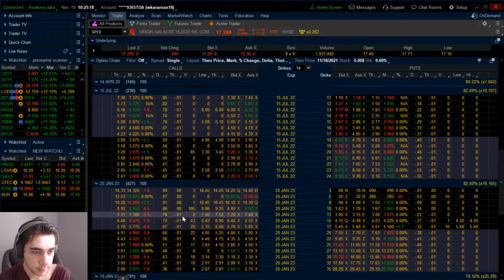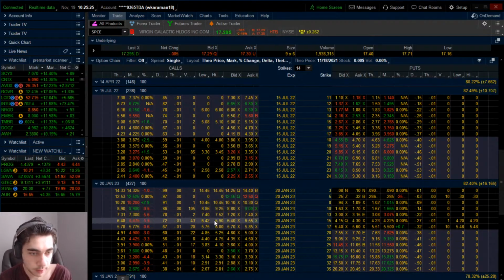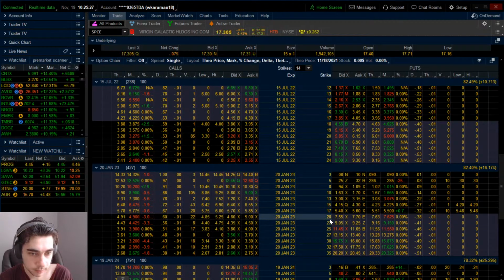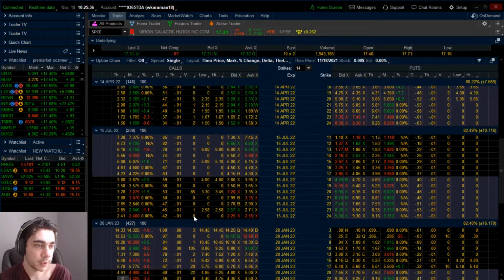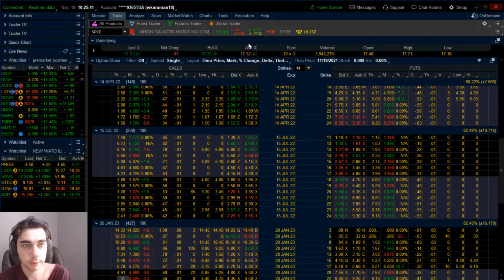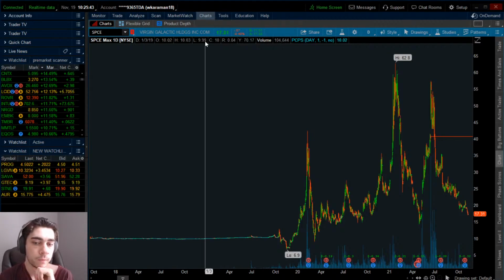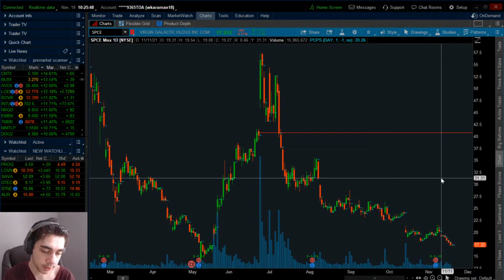Okay, so people are picking these up too. 105 on the volume, 10 strike. These are at $9. 20 strike is at $5. 22 strikes at $5. Yeah, you really can't go wrong with these LEAP options here for the calls. So yeah, I really like this play, guys. That'll be a good one. That's something I would take a decent size on too. It's a rare setup.